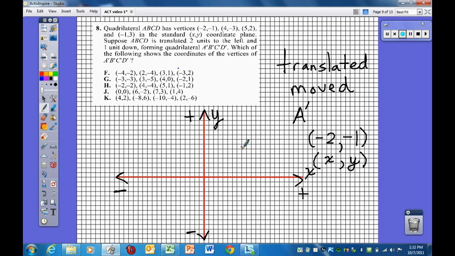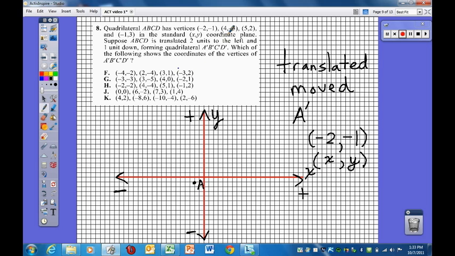Juniors and seniors have been working with this for so long, they understand it like the back of their hand. Alright, so freshmen and sophomores, plot these points correctly. Get to the point -2, -1. Juniors and seniors, you should already be there. On your graph, right there, -2, -1. Now that is point A.